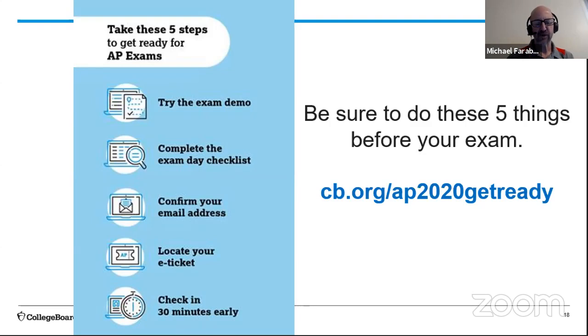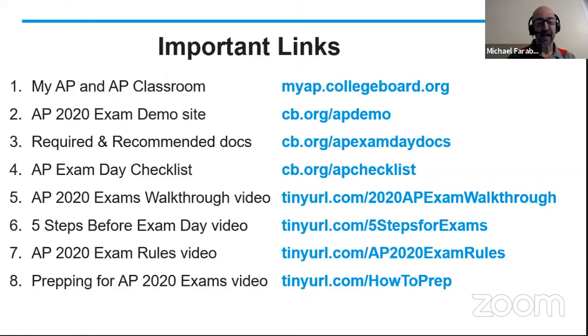The College Board has asked me to remind you that there are 5 things that you should do before your exam, and you can go to cb.org/AP2020 Get Ready. And besides trying the exam demo, you can complete the exam day checklist, confirm your email address, locate your e-ticket, and again, you'll be checking in 30 minutes early for the exam, for each exam that you're taking. I had posted this in a previous lesson this week, so I'll go ahead and put this up on the screen. A variety of websites that you can check out for practice and preparation for the AP exam.